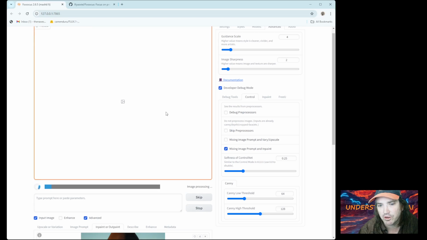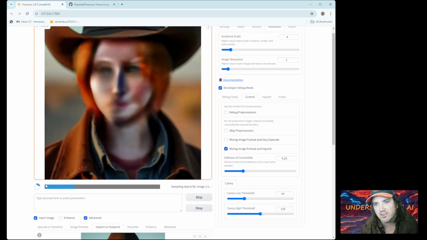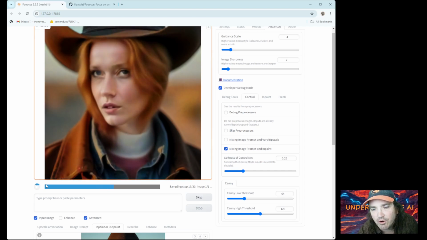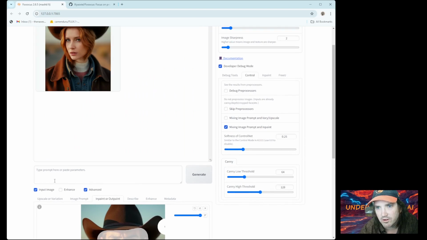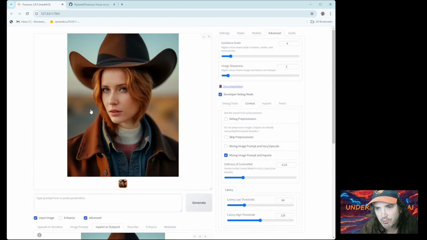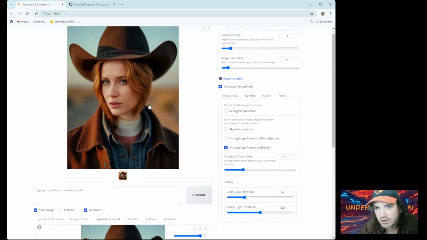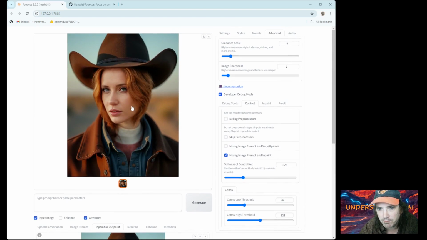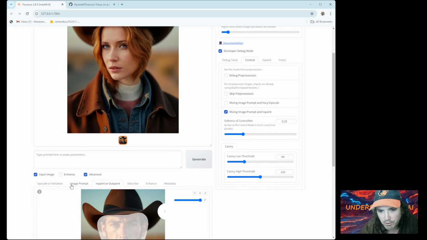it should bring us up, and it'll put, see, it's taking a little bit longer now than normal. That's because it's got to think, it's got to find the face. Okay, there we go, it's diffusing, and there we go. That's a pretty good looking little face swap. Now, obviously the hat ain't perfect, but you can play around with that with the InPaint. Her head's a little bit small, but there you go.